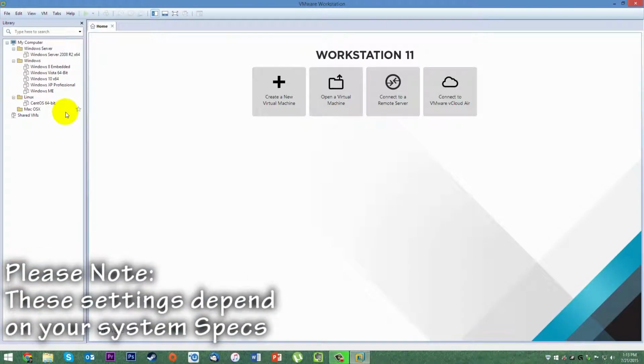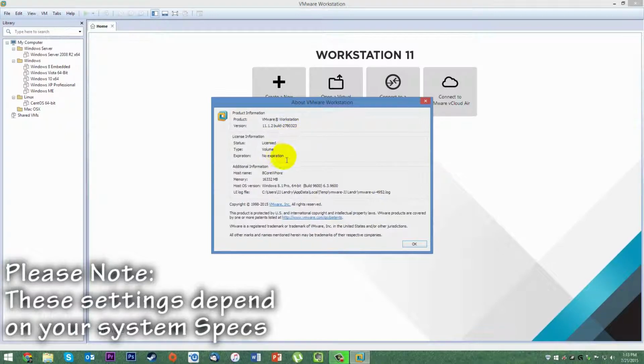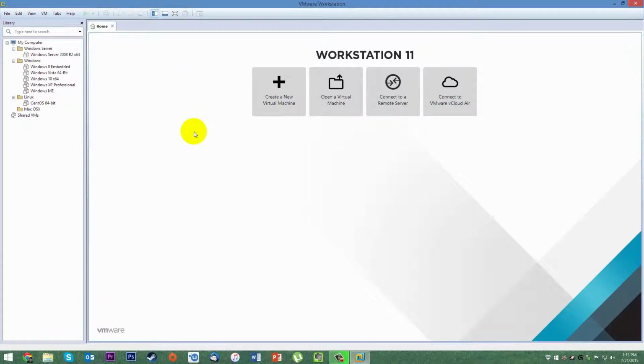I'm using VMware Workstation 11, right here. We're going to want to create a new virtual machine. As you can see, I have some running here. In this case, I'm just going to be doing Linux because it's free, it's open source. Especially after this whole rigmarole of Microsoft copyrighting all kinds of Windows 10 videos, I want to avoid that.